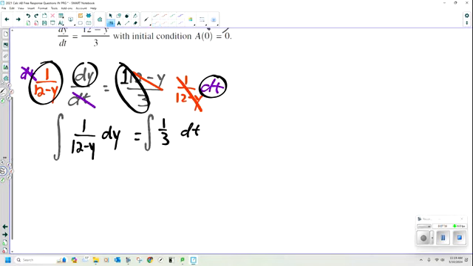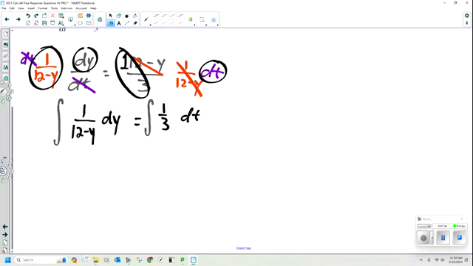It's going to integrate both sides. Now, you can do u sub if you want. If you're here watching this, I should probably do u sub. But those of you that know this part without doing the u sub, good for you. All right. If I make u 12 minus y, that means du equals negative dy. So I'm going to multiply both sides by -1. So negative du is going to go in place of dy.